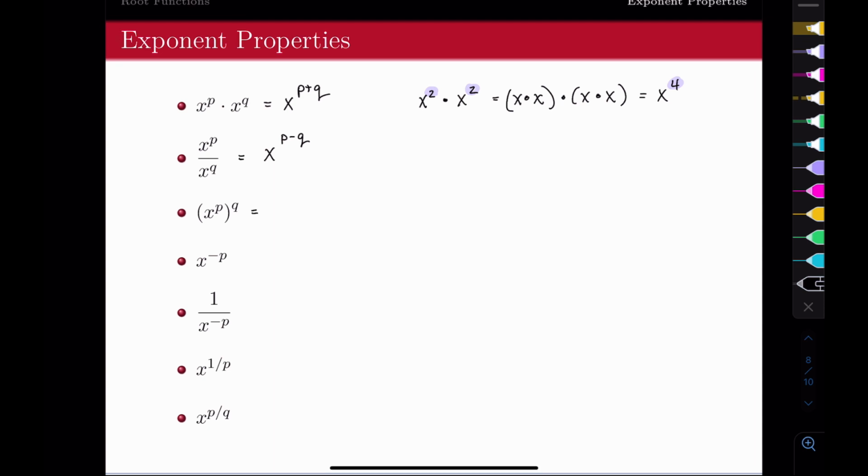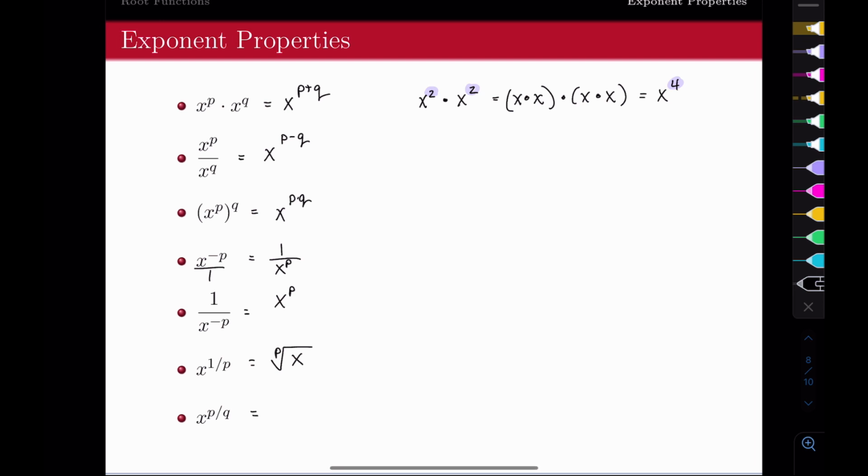When we have an exponent to an exponent, this is where we get to multiply the two. So we would multiply p and q. If we have a negative exponent, you can always make it positive by switching its position. So here currently this is in the top of a fraction, so we would move it to the bottom to make it positive. For this next one, when the exponent's negative in the bottom, you move it to the top to make it positive. This one is just one we've already done. If you have x to the 1 over p, remember this means just take the pth root of x. Different variable, but still means the same thing.